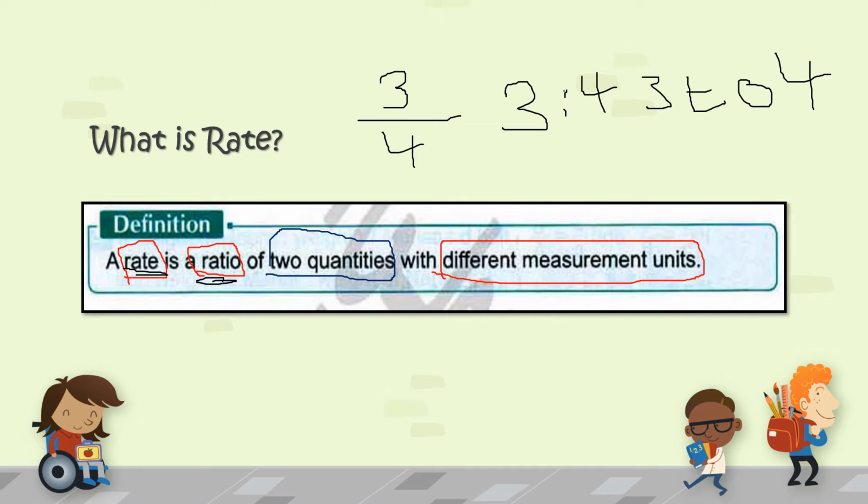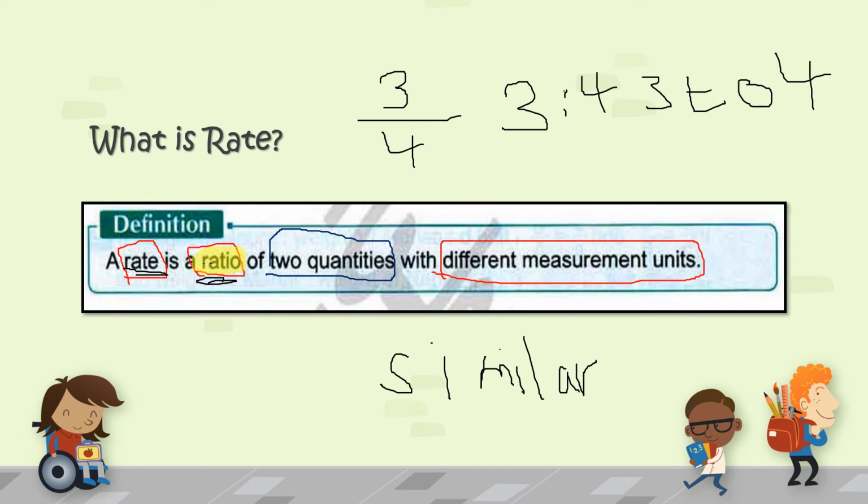So what is the difference? So why don't we call a ratio a rate, or call a rate a ratio? Because a rate is comparing two quantities with different measurement units. When we discuss a ratio, we compare two quantities using not different, but similar measuring units.